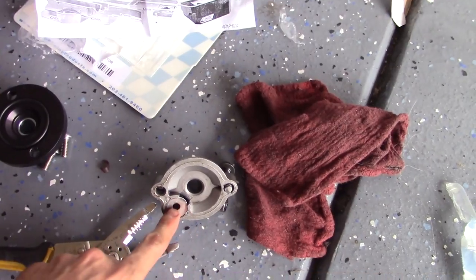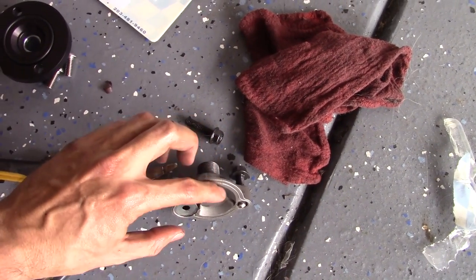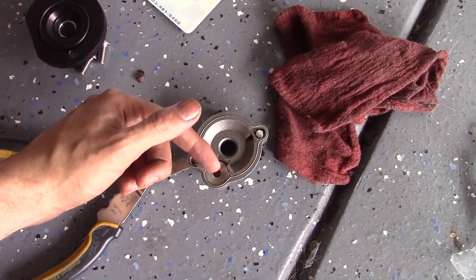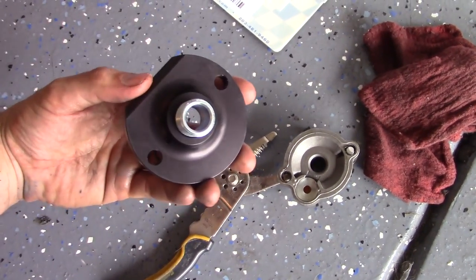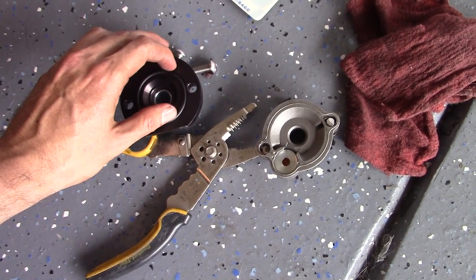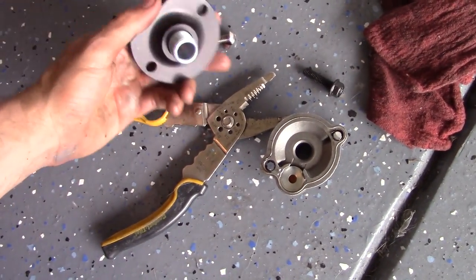The main two differences between these two oil filter adapters: this one has a spring in it, which basically allows oil to bypass the filter if it's clogged. That's fine for stock cars and whatever, but for what we're doing, we're going to have pressurized oil anyway. So we're going to use this block off plate that eliminates that — it's just a straight-through design, oil can go right through. You could put a pipe plug in the spring hole on this one — just drill it, tap it, put a pipe plug — but for 30 bucks, why not?